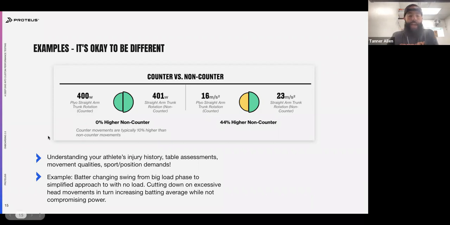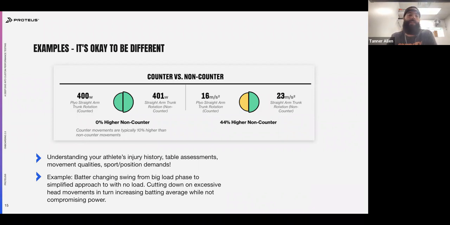He's a hitter that was a free agent at the beginning of the year. His tendency over his career was he was a low batting average guy, had a lot of power, but had a high strikeout rate as well. He's worked with hitting coaches. They've all tried to get him to shorten up his load phase, but he always thought that he didn't want to compromise power for a little bit better contact in today's game.